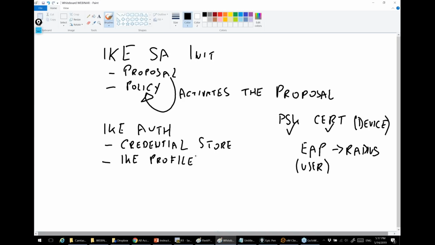This is actually the most important component of any FlexVPN deployment, because the profile acts as a repository of non-negotiable parameters for the session, which includes the authentication method. Authentication in IKEv2 is no longer negotiated. It is defined statically on our peers.